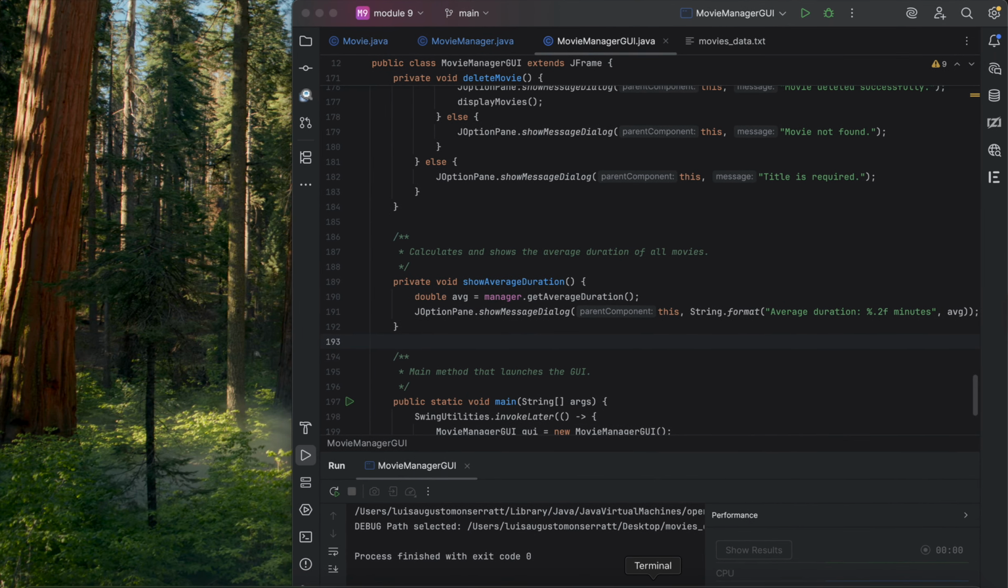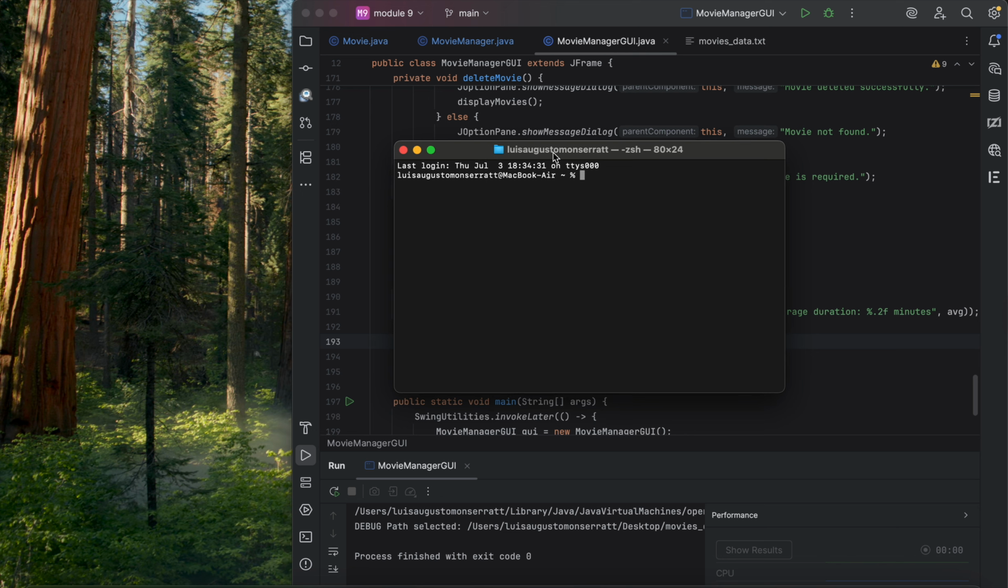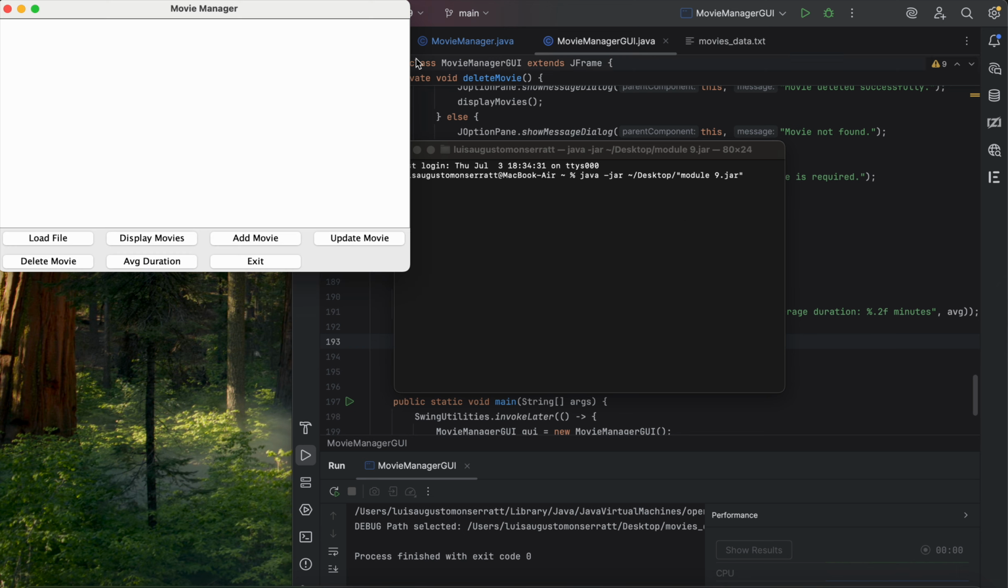So if I want to open it from the terminal, this is how it looks. And here is how it looks in my terminal. So java -jar, desktop, the movie jar. And there we go. Same display.